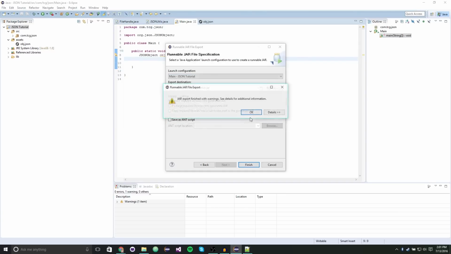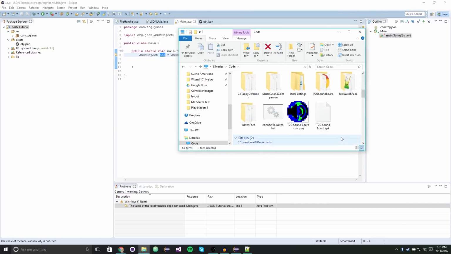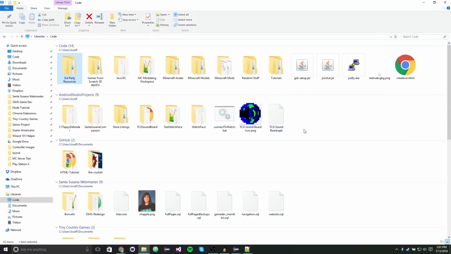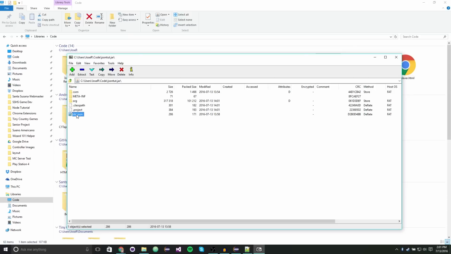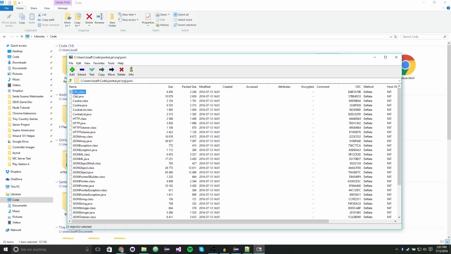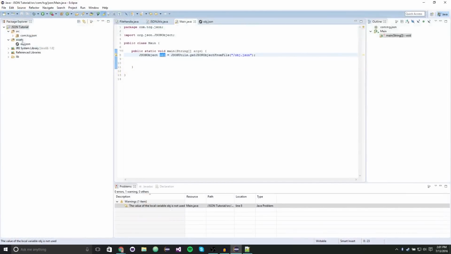The jar exports with warnings because this isn't used. But if we go into the folder where I put it, JSON tut.jar, and open it with 7-zip, you see obj.json went into just the root, and so did this package. This is the JSON. Here we go, and that's our stuff. You can also put folders in here, like slash folder dash that, but just make sure you're using forward slashes, so it's kind of like a URL. But anyway, I'm rambling at this point, so let's just get on with the tutorial.